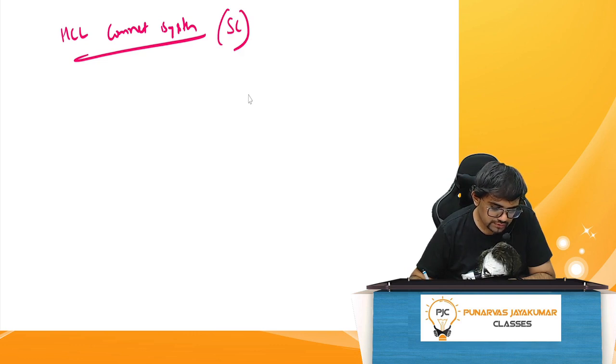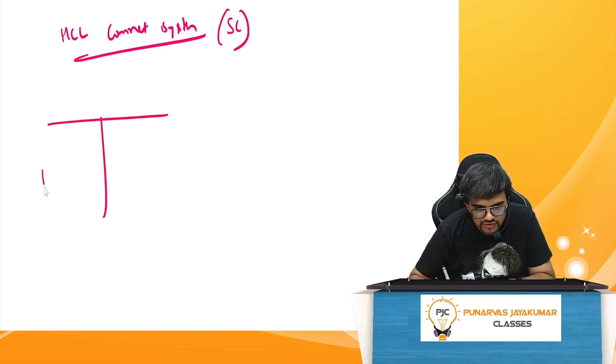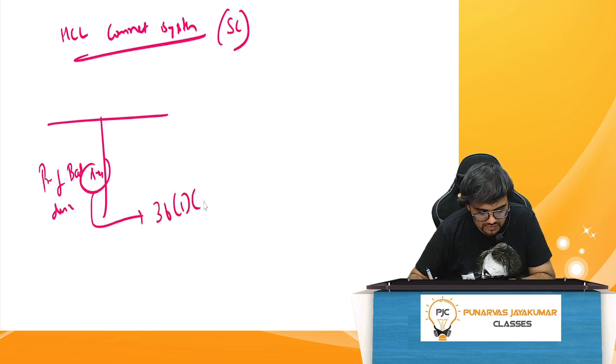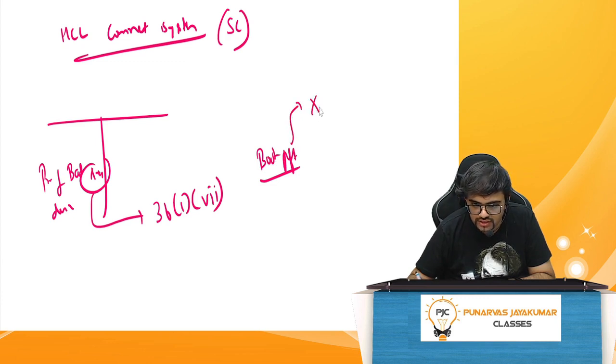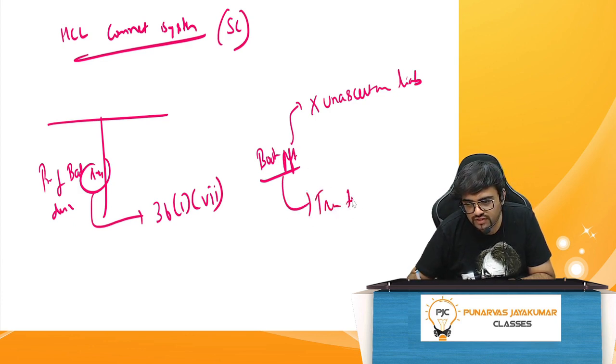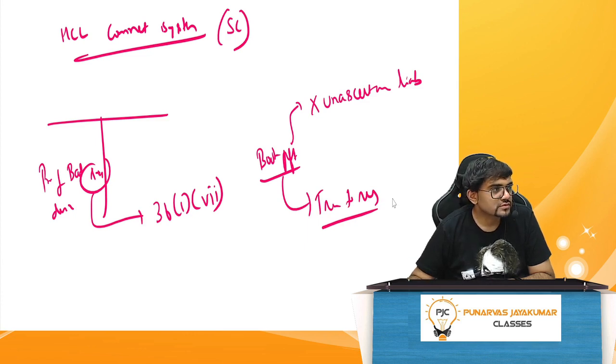Whereby there was a provision for bad debts. It was obviously disallowed under 36(1)(vii), but in the book profit, provision for bad debts is allowed because it was not an unascertained liability. Where is the liability for provision for bad debt? Supreme Court said it is not an unascertained liability. Then, is it a transfer to reserve? It was not a transfer to reserve also. So they said it should not be added back.